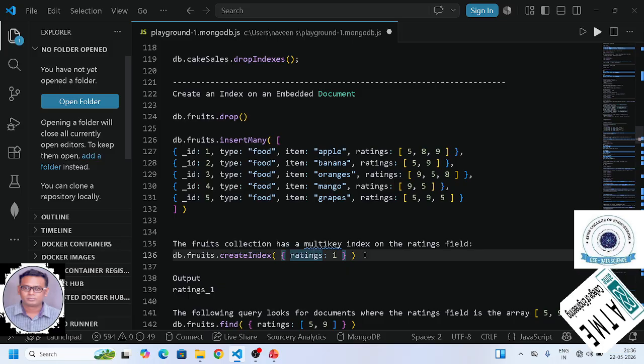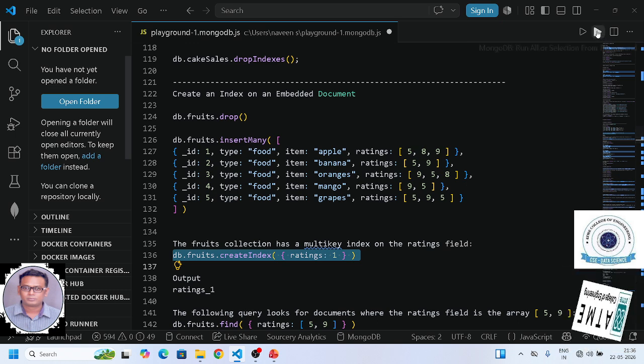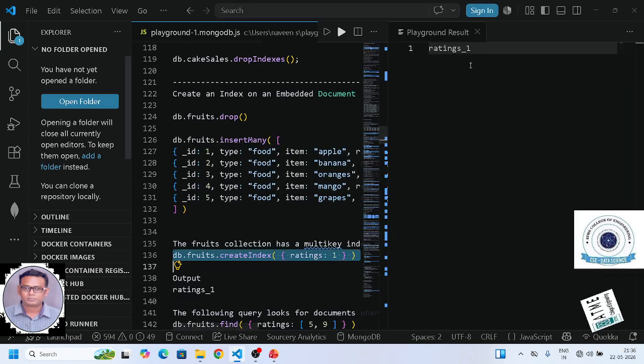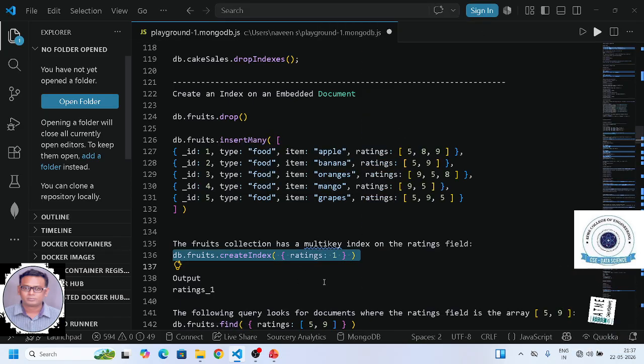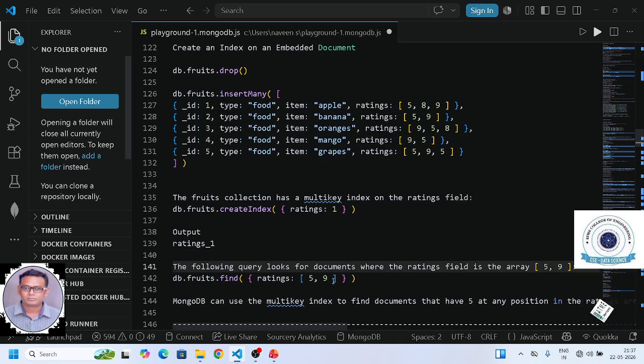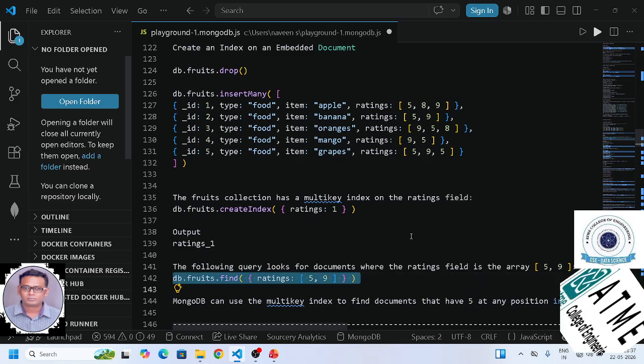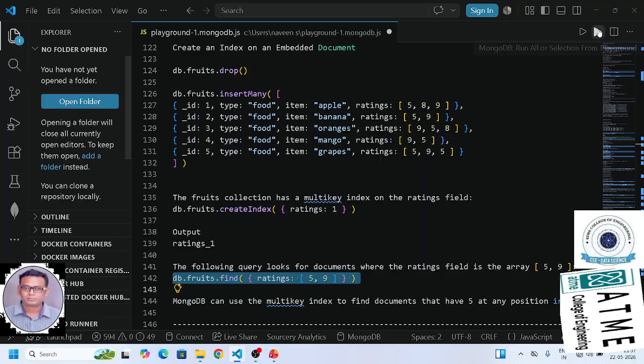For a multi-key index, the field should be an array. I'll create it. Click on the display button. Click on yes. So if you want to search inside the find, you will include the ratings. Then its accessing becomes very fast. Since you have created an index, accessing becomes fast.